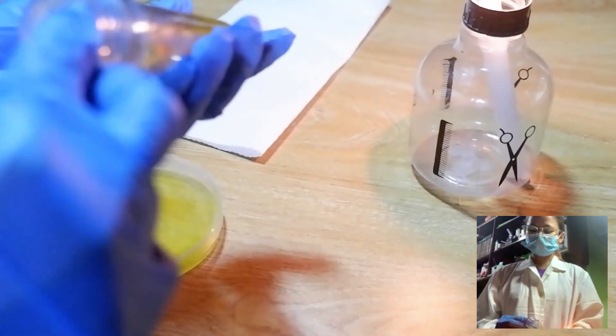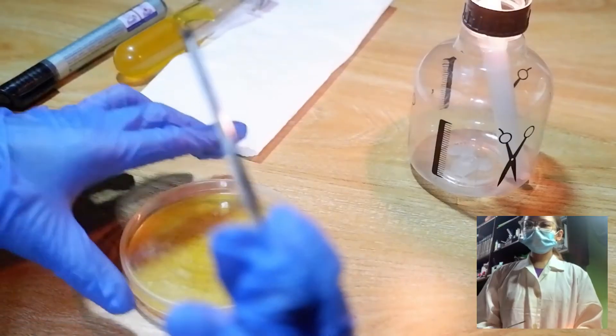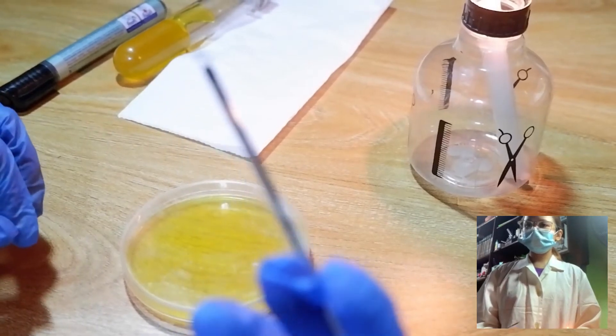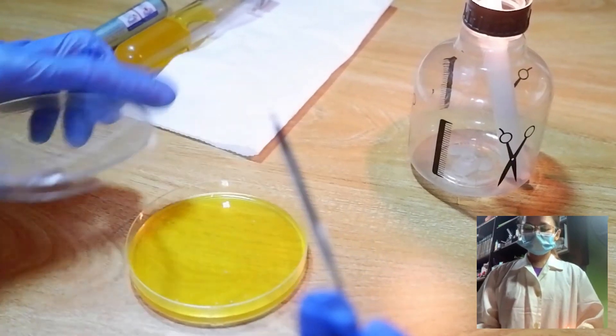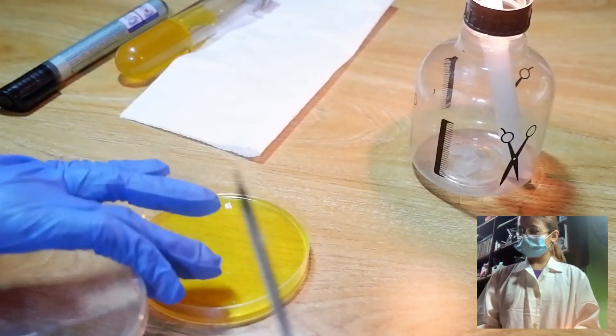Now, we will get our sample and recap it. Spread the organism over a small area near the edge of the dish. So, this will be our edge, and this will serve as our area 1.